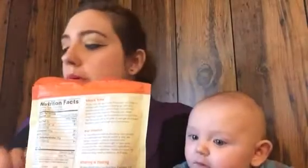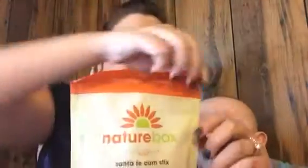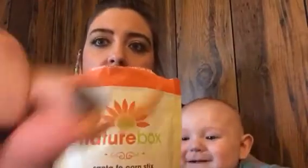Okay, let's see. Next up, it looks like they gave me a bonus snack. That's pretty cool. This is Santa Fe corn sticks. I'm supposed to get 5, and it looks like they gave me 6. Let me get that one open. Nice little breadsticks. Tastes like salsa. It's really good.